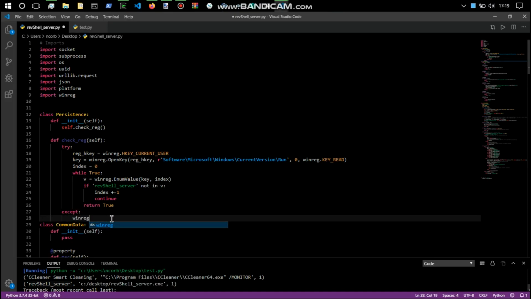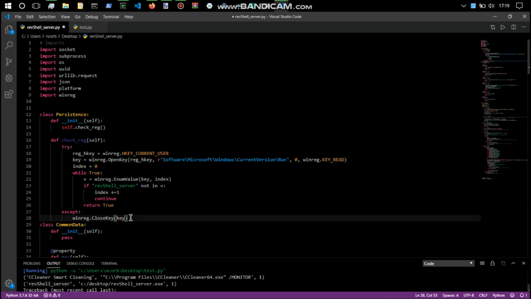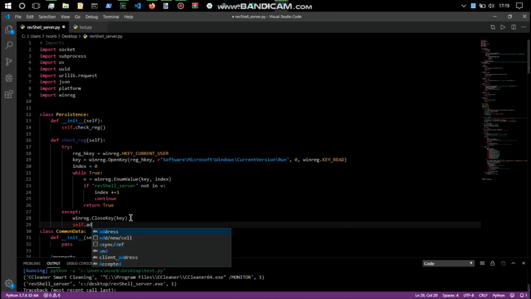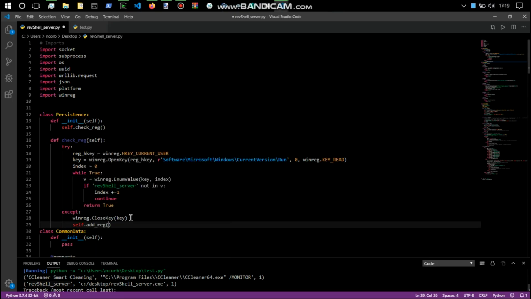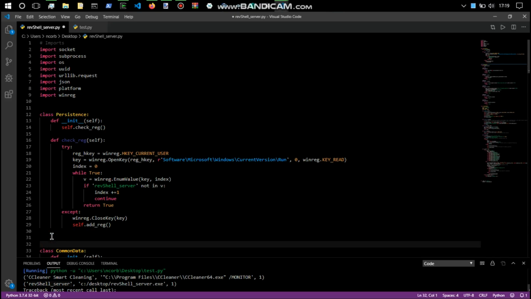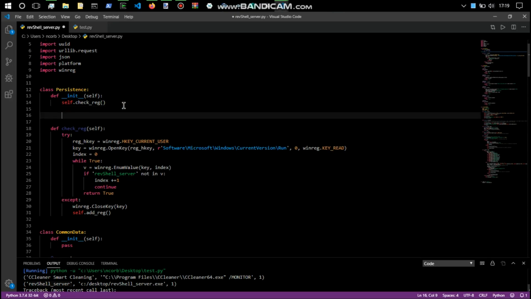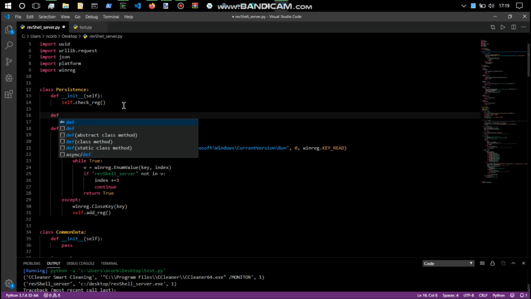And then we can do winreg dot close key, and then we need to close the key, because here we've opened it, so we need to just close it. And then we're going to do self dot add underscore reg, and then we'll create a add reg method to add it to the registry, basically.